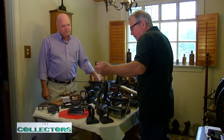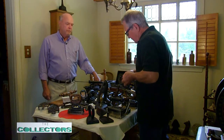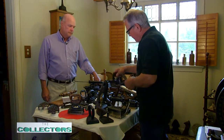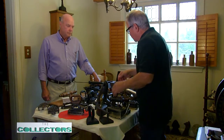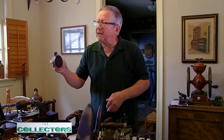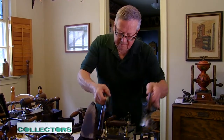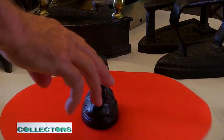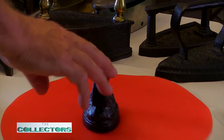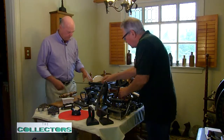This iron was not only used by children but sometimes used on delicate things. And in case you had to get into a tight place, you'd use something like a sleeve iron — you might use a child's iron. In the case of those little white caps that women used to wear, they had irons specially made for caps, called a cap iron. This is a fancy one; most of them were quite simple. And there are a lot of hat irons.